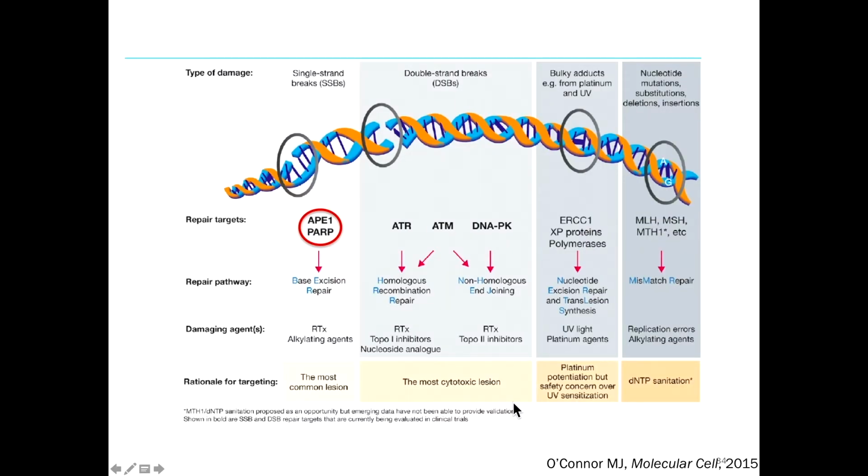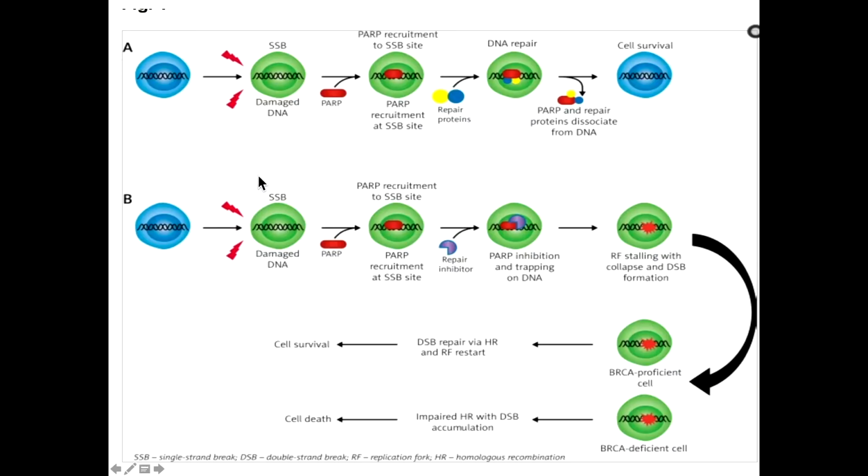So we talk a lot about BRCA1 and BRCA2, and a new generation of drugs that will probably be approved, which are PARP inhibitors. I'm going to fly through this pretty quickly, but what happens is that cancer cells survive these breaks, and there are multiple repairs that cells use to survive. BRCA helps identify DNA damage, and then PARP comes in and starts the repair. So in a normal cell, if there's a single-stranded break, PARP comes in, you get excision, you get repair, and the cells survive.